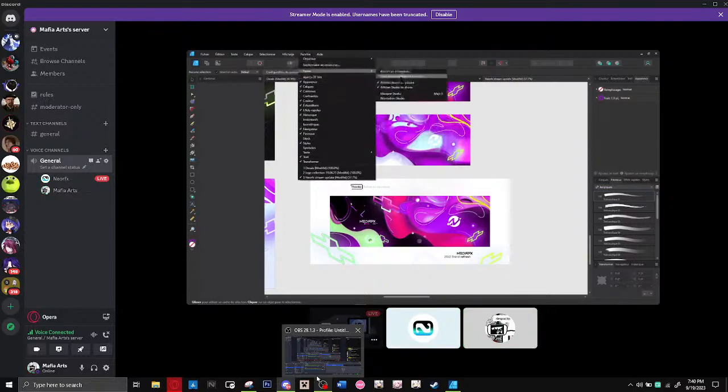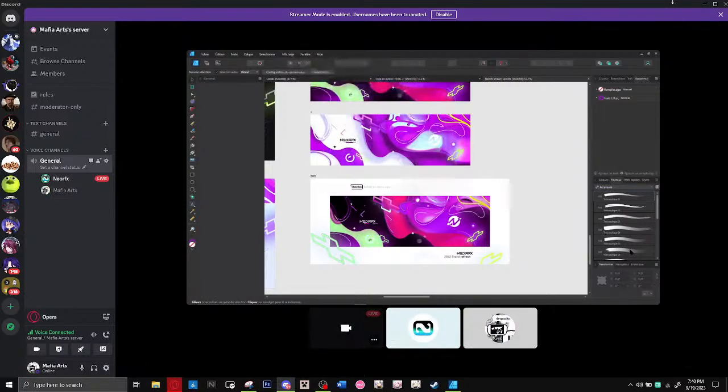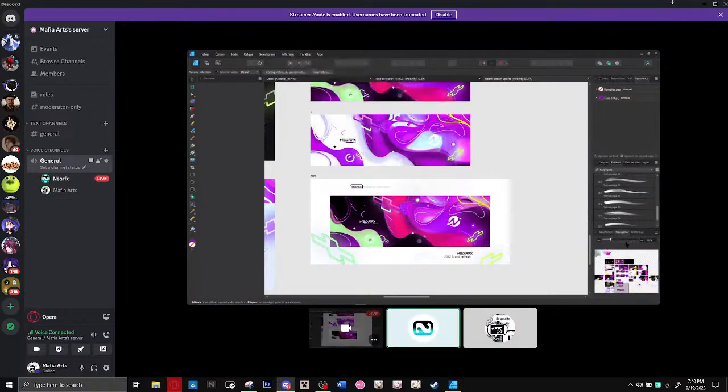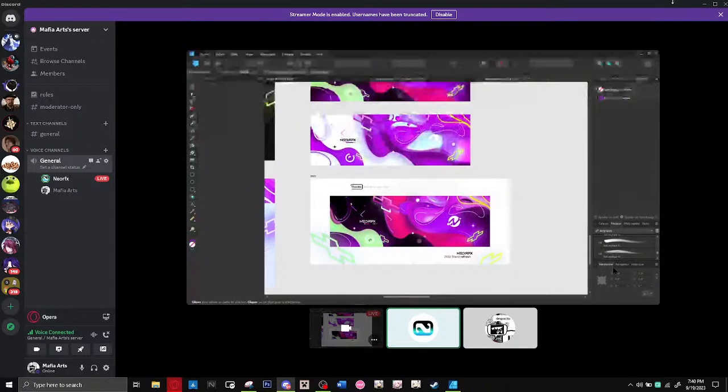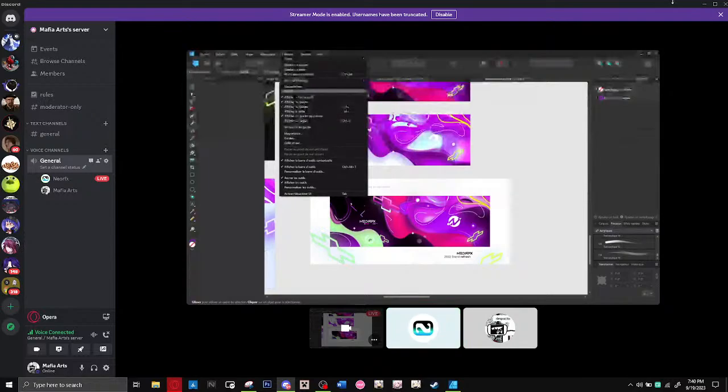Wait. Oops. Oh, I remember what I wanted to show now. Wait. I think it's this thing, not this. Where is it? Normally there is something that allows you to see a different type of view of the document. I just don't remember. I think it's in view, or not this. Oh, wait. It's right there.